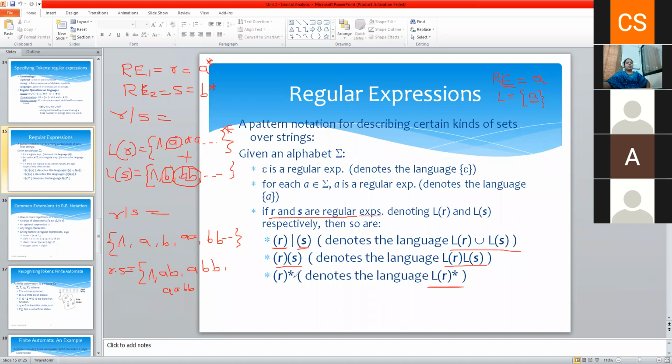So R star, or R Kleene closure, gives you the language of R closure. Okay, so these are the three operations and their corresponding results in terms of languages.